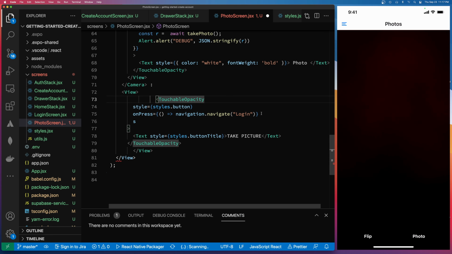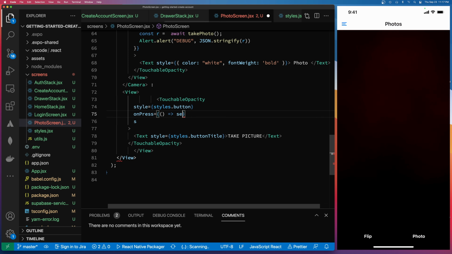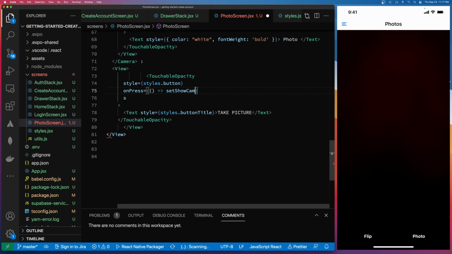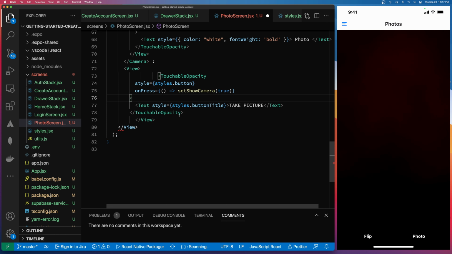So we're going to take picture, and then on this, we are going to do a setShowCamera true. When that happens, we're going to try and show the camera. So we have our touchable opacity here, our text, and our press. And then why is this not happy? View.